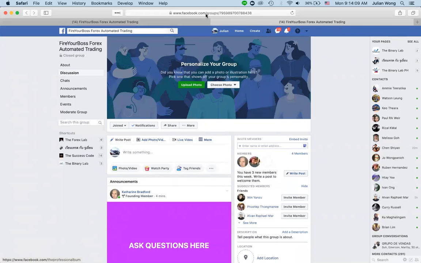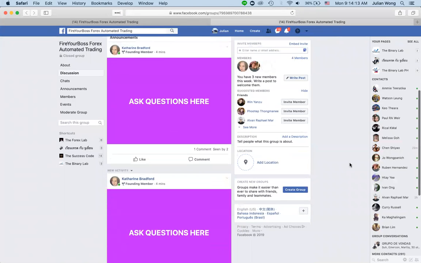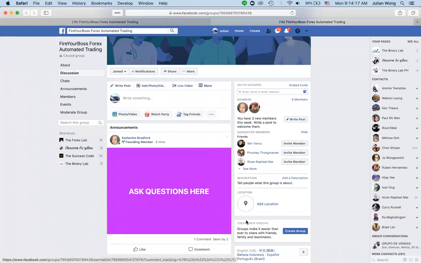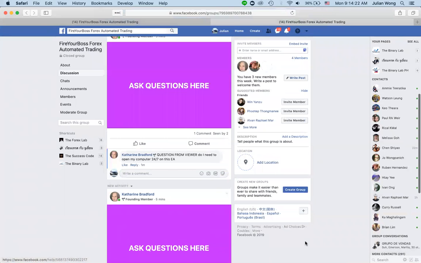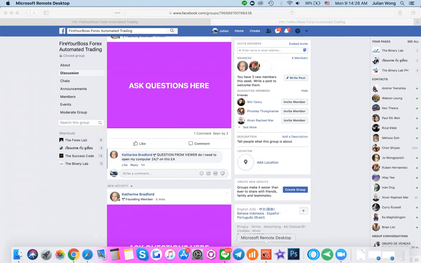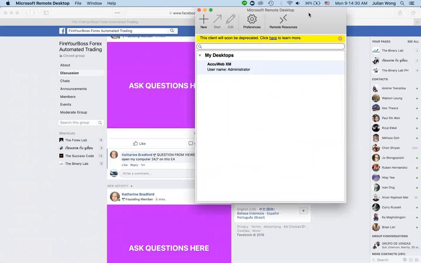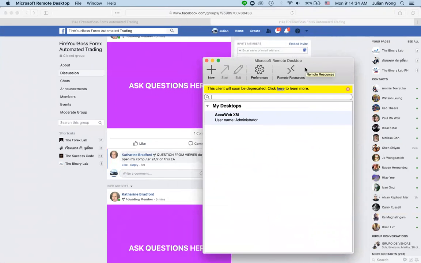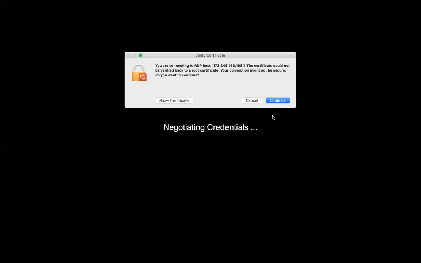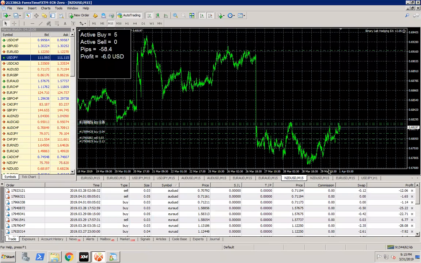All right. So the first thing that I want to do is show you what an automated system looks like. I have a couple of systems right here, and right now you probably see on my screen it says Microsoft Remote Desktop. By the way, if any of you use a Mac, this is the best VPS client. VPS means virtual private server. Virtual private servers are usually set up on Windows. They can be Linux, but for most of the EAs, we just work with Windows. So mine are on Windows, and you can see it right here. A VPS can hold a few different installations of EA at the same time, okay?